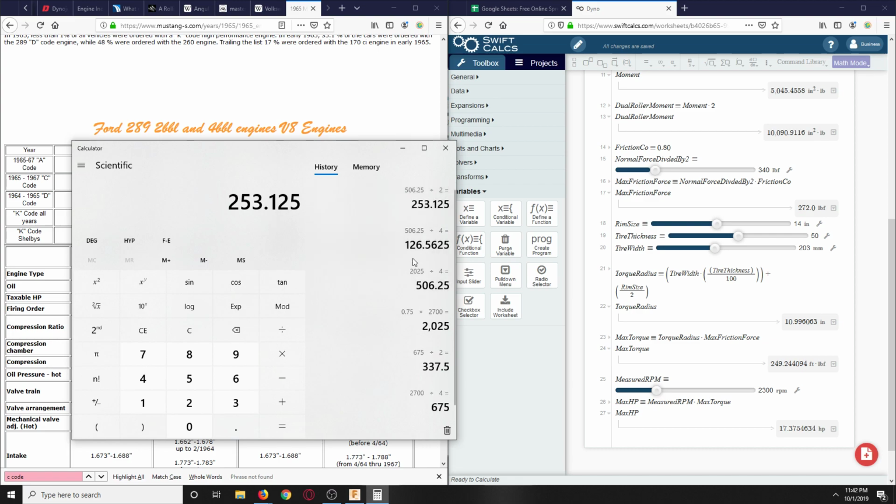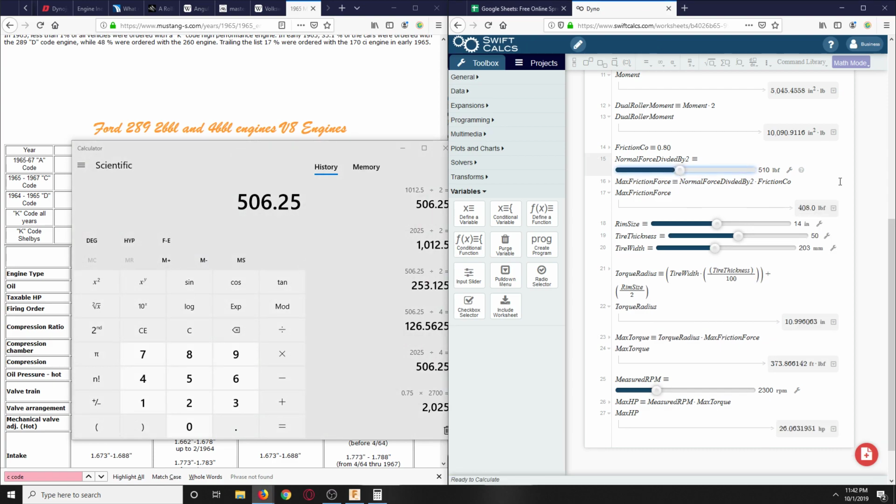Oh, so this number is divided by 2, because all of that weight is on the front 2 wheels, so we divide that by 2. 2025 divided by 2 on 2 wheels, and then this is on 1 wheel, and we divide it by the rollers, so this is 500 pounds. So 506 pounds, 510, let's say. 510 pounds, and we're talking 373 foot-pounds of torque max, which is plenty enough for what we are trying to do here.